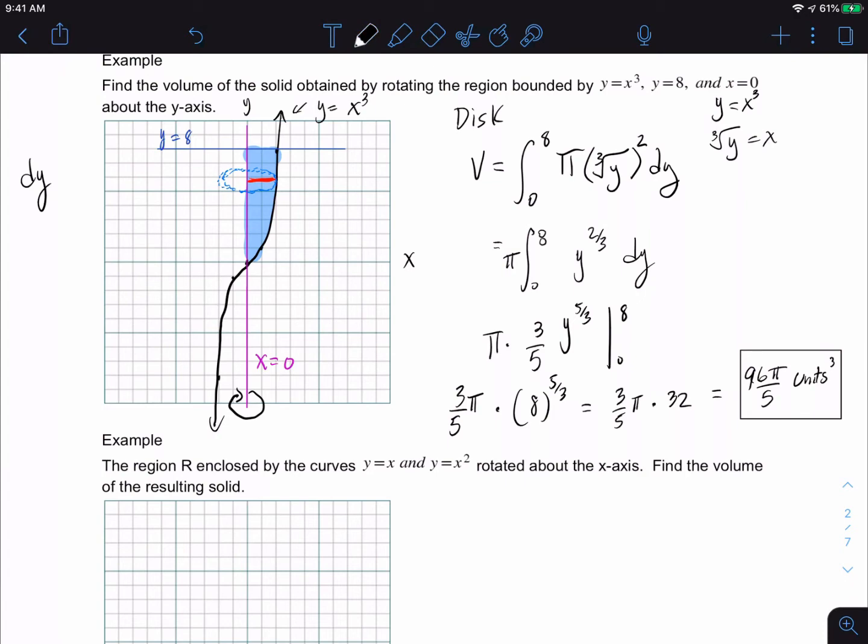And so this is what the disk method is. It's not too bad, right? It's a matter of being able to graph the function, see the picture, and then decide which way my cross-sectional slice is going to go. But the cross-sectional slice is always, always, always, with the disk method, perpendicular to the axis of rotation. I can't stress that enough. The disk method, the cross-sectional slice, that red line that I drew there, is going to be perpendicular to the axis of rotation. We okay?